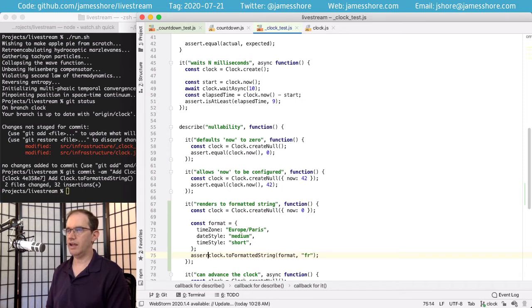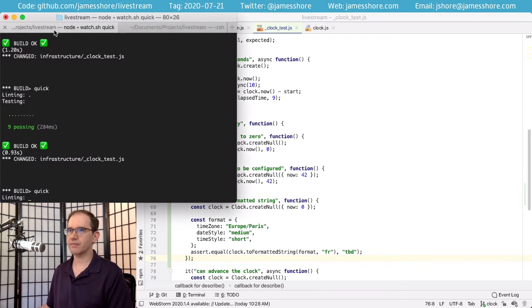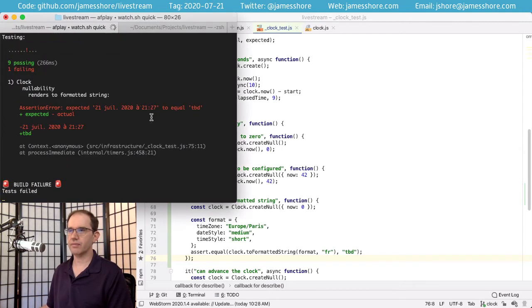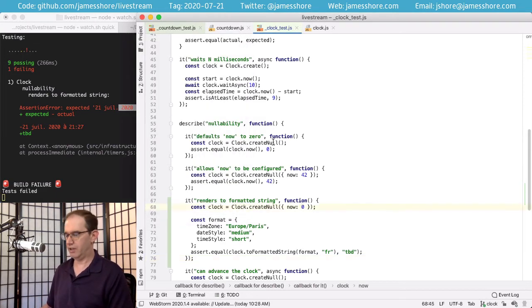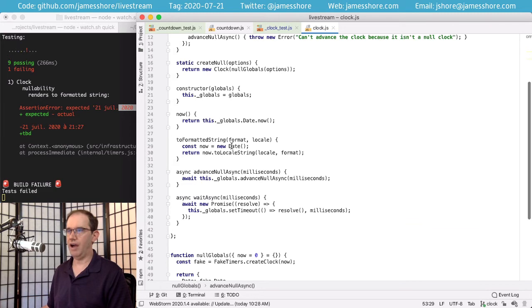And we'll assert. Now this is all deterministic, it's all controlled, so we can assert that this is something specific. We don't have to go through the shenanigans that we did before. Let's see, okay, so we're getting the right language, that's good, but what we're not getting is the right time. We want this to be timestamp 0, which is back in 1970. So we need the ability to control our now here.